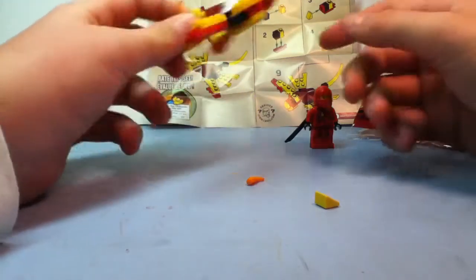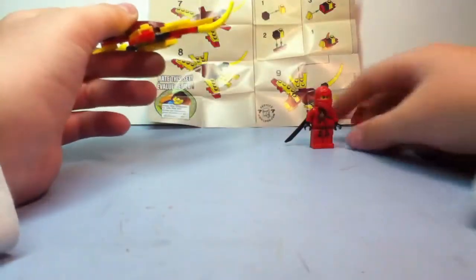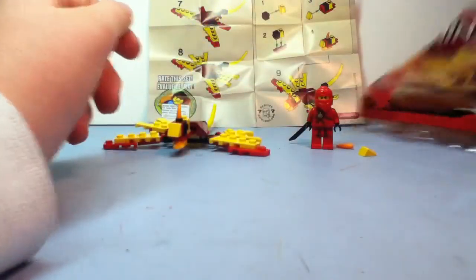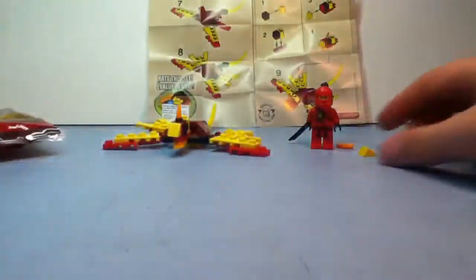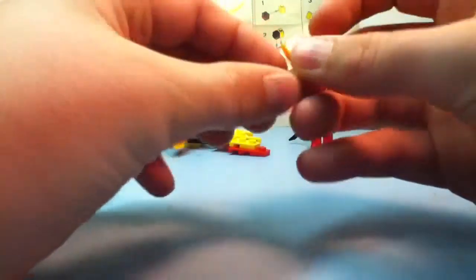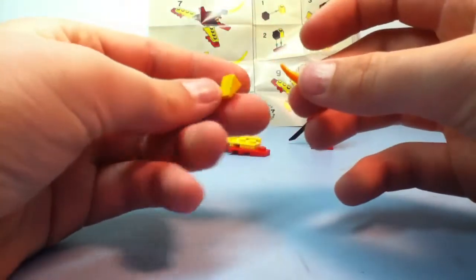Hey guys, just finished building this which is on the other video I just uploaded. It's the LEGO Ninjago mini fire dragon set. It is set number 30083 and it has 31 pieces.